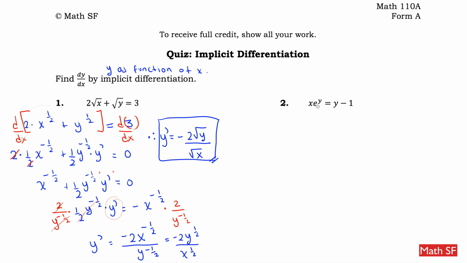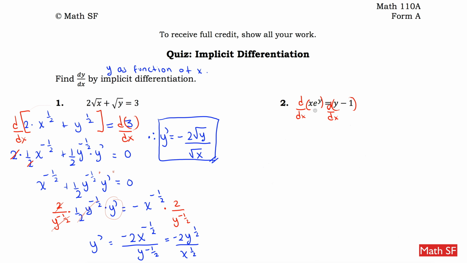Now let's do problem number 2. So let's take the derivative here. We have to apply the derivative in each side. So I'm going to differentiate this with respect to x. With respect to x, that's the hardest part, okay? We need to understand that we have to differentiate with respect to x.